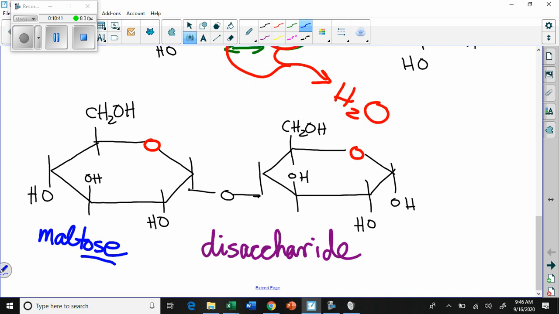So there are many disaccharides, because you could imagine, we put two alpha glucoses together. We could put an alpha and a beta together, or we could put a galactose and a glucose together and get all kinds of options. All right, we could put all these different molecules together, and those would be all disaccharides.